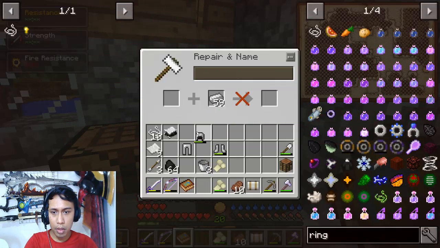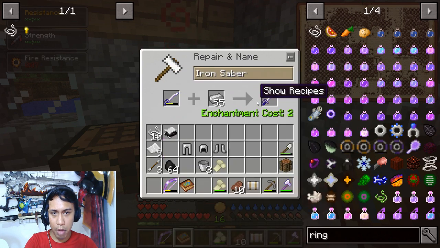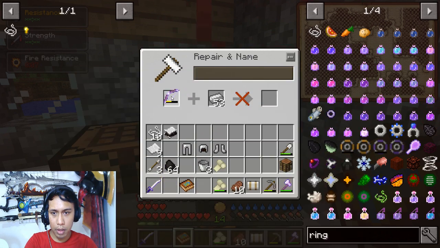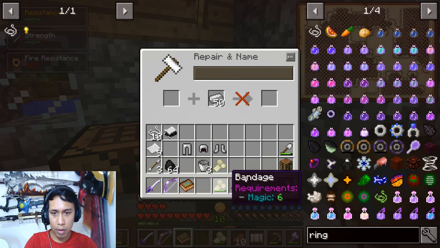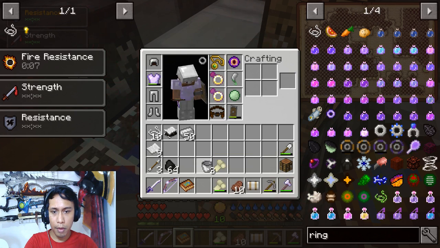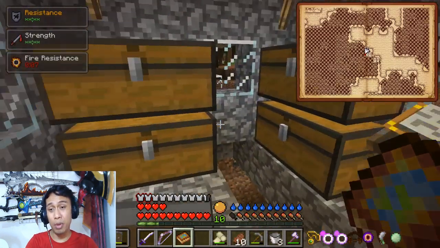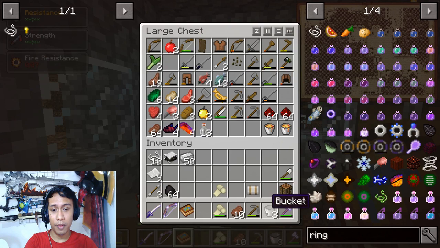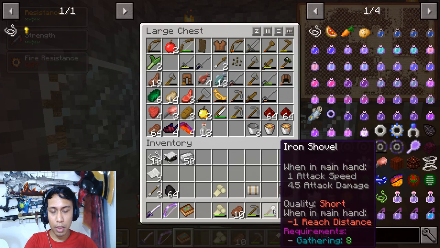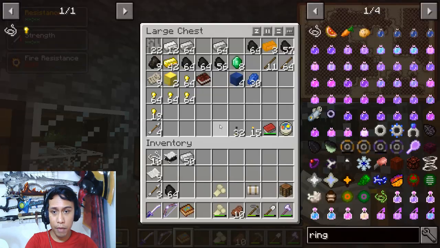Okay. Just that. Most importantly, my weapon. Okay, there we go. We are suited. I'm still going to bring my bucket in case. I will just leave it in anyway. Okay, so we are going to leave the iron ingot.